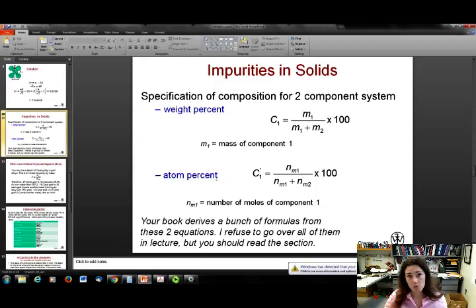In terms of an atomic or a mole percent, to get the percent composition, you would multiply 100% times the number of moles of component 1 divided by the total number of moles for the system. You could also do atoms if you prefer that. Now, your book takes these 2 very simple formulas and derives a whole host of formulas in this section that all come from these 2 formulas. I am not going to go through each one of the, I think, 10 to 15 formulas that it goes through in that section. Please read it, and you can see how to find the average density, how to find all this stuff, and we don't need to worry about that. You just read that section and you'll be just fine.